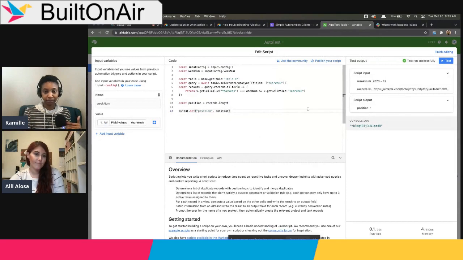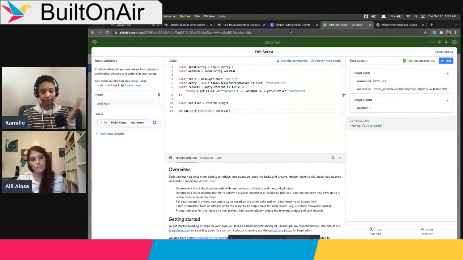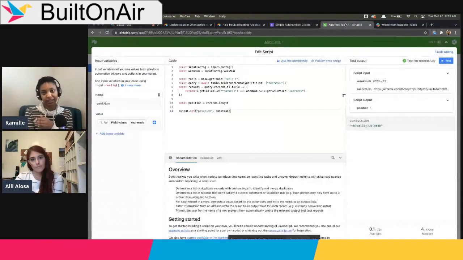This would require some adjustments to what this script is doing. But just to relate it back to the other example, it's basically following this method, outputting the number of records that have the same year week.